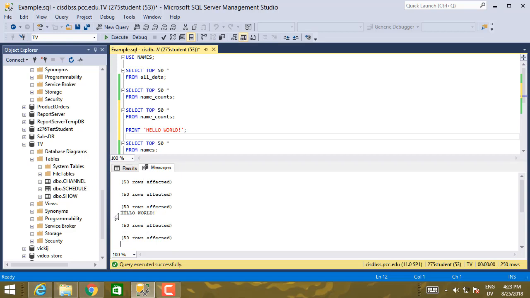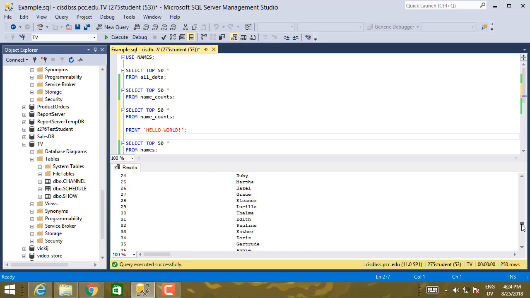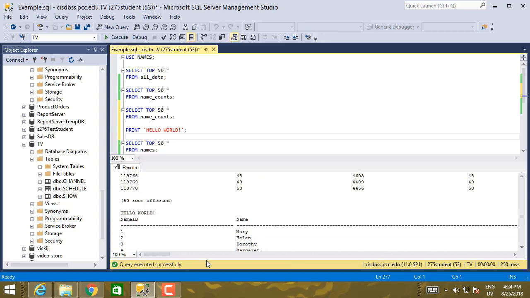And I also see the text hello world here. So for some messages, you need to look at the messages pane to see them. If I'm in text mode and I execute, I get back the results, and let's scroll up, I also get that output from the print message right inside of the report.